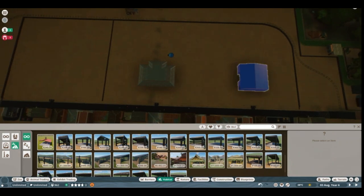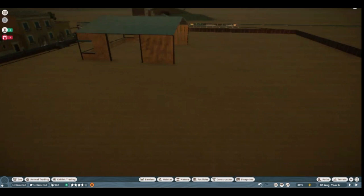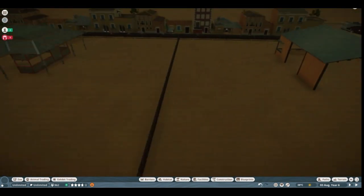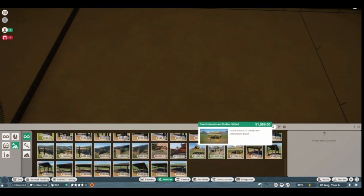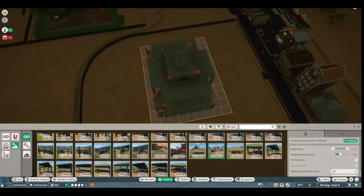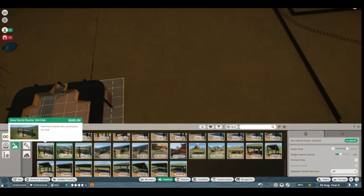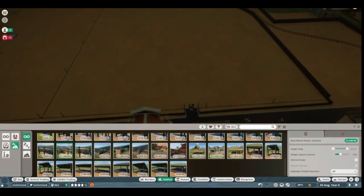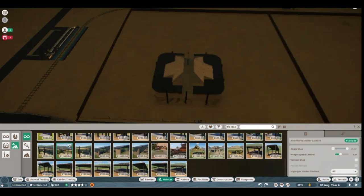Oh wait, no, this is for the Timberwolves will go in here. Also, I want the houses to be styled based on where they come from. So, I know this is the best we can do for North America. This is obviously Australian themed. And then let's see, South America. Which one is larger, this one or this one? Ooh, these are nice and modern, so I might honestly have to do these. Yeah. So this will go back over there. This will be for the wolves.